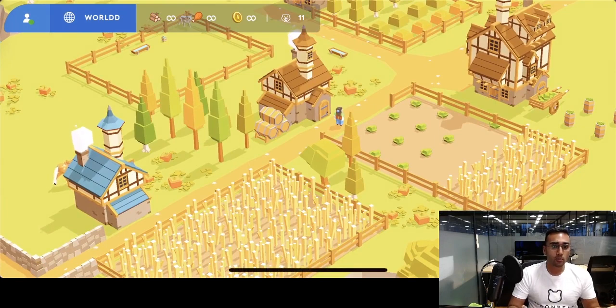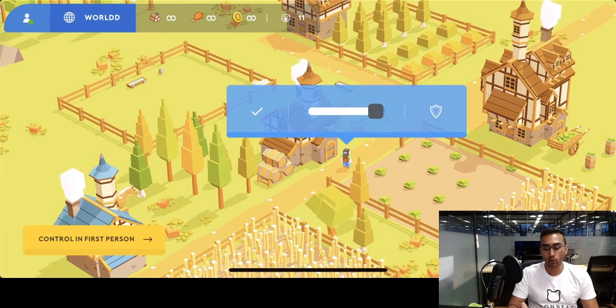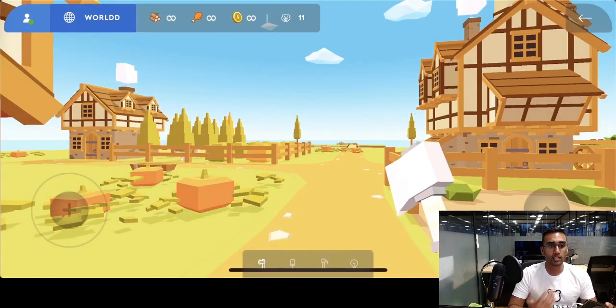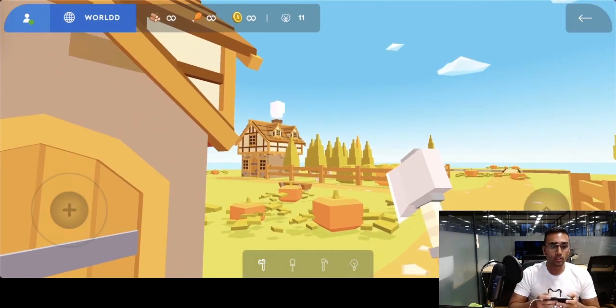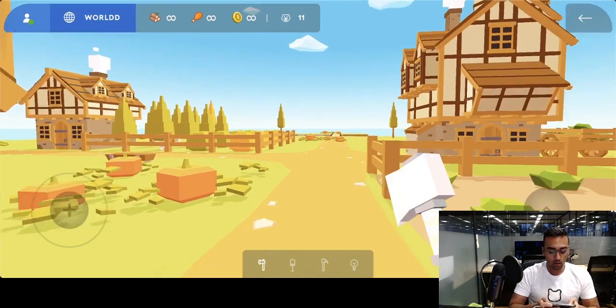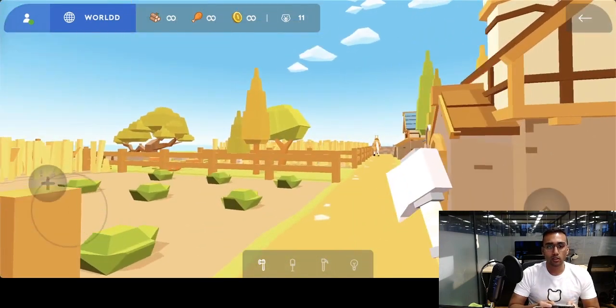To access first person mode, you just have to click on one of the characters. So I'm just going to tap on this little lady there, and you will see a new button pop up, control in first person, that little yellow button in the bottom left corner. Just tap on that, and that takes you into first person mode. You can just use the virtual joysticks to control your character, and you can just walk around.